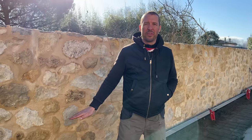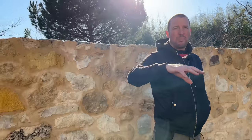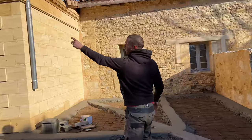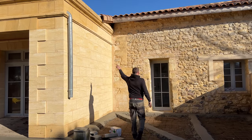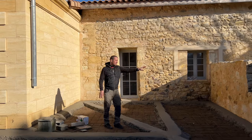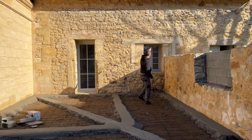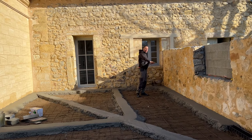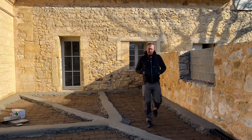We have to go to Leroy Merlin for that, I think. We're not going to put any more of those along here, but we're going to have some lights here. We're going to probably have one above each archway, one on the side here or one there or both. We'll see. Because this is the barbecue area, it might be nice to have maybe one there, one here, and one there, just so you've got enough light here. And as long as it's ambient light, you'll be able to do the barbecue, even if it's dark.